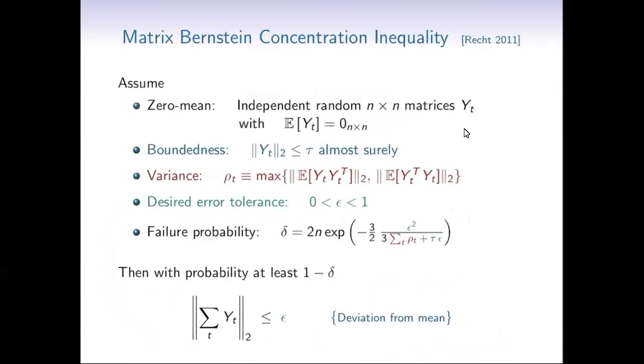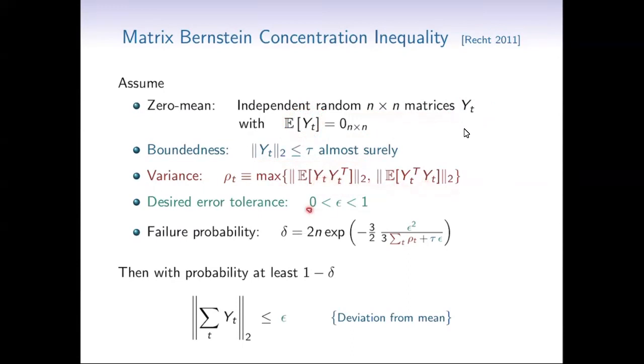Okay, how do you do that? Well, here's a standalone non-commutative matrix Bernstein concentration inequality; Ben Recht has been doing a lot of work in this area. So what does this standalone inequality say? What does it assume? It assumes that you have independent random matrices. These are not matrices whose elements are normal 0, 1, or uniform 0, 1. These are just matrix-valued random variables with expectation 0. You need the matrices to be bounded. And because the expectation is 0, this is the matrix variance. It's non-commutative, so this is the square in both directions.